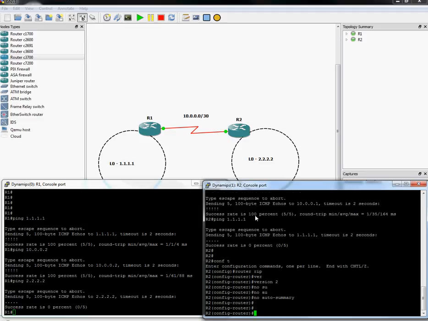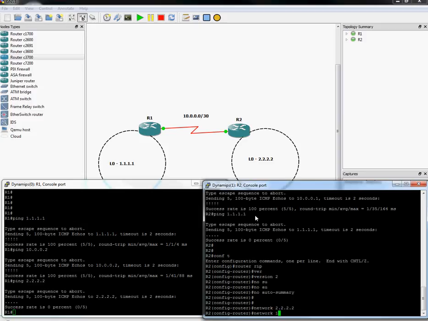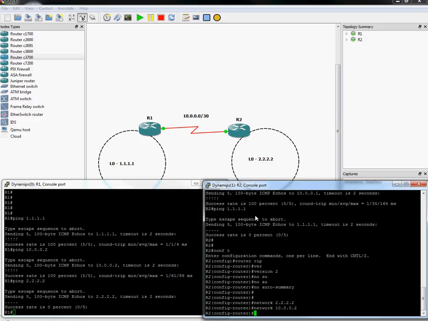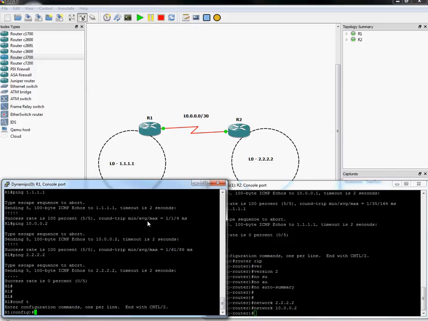So with that in mind, we go ahead and add our network commands. Do this for the loopback and our serial interface, the same thing over here.